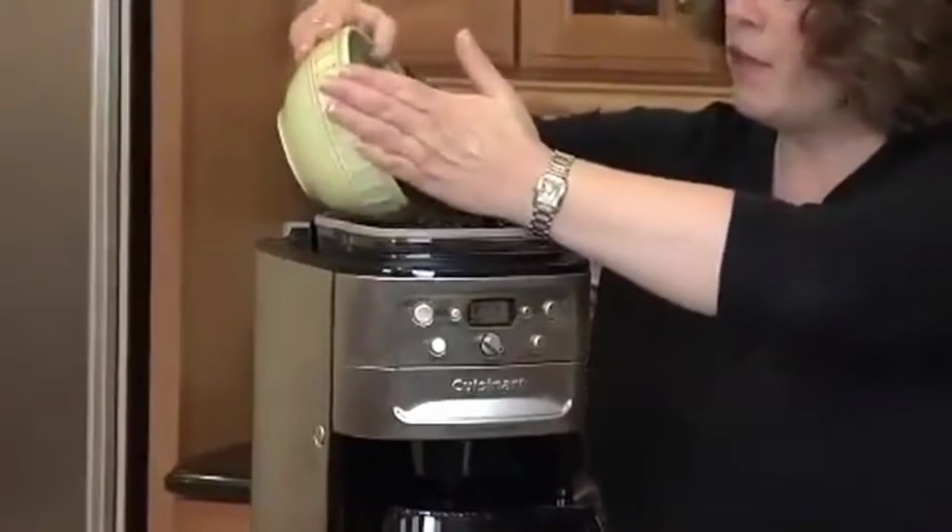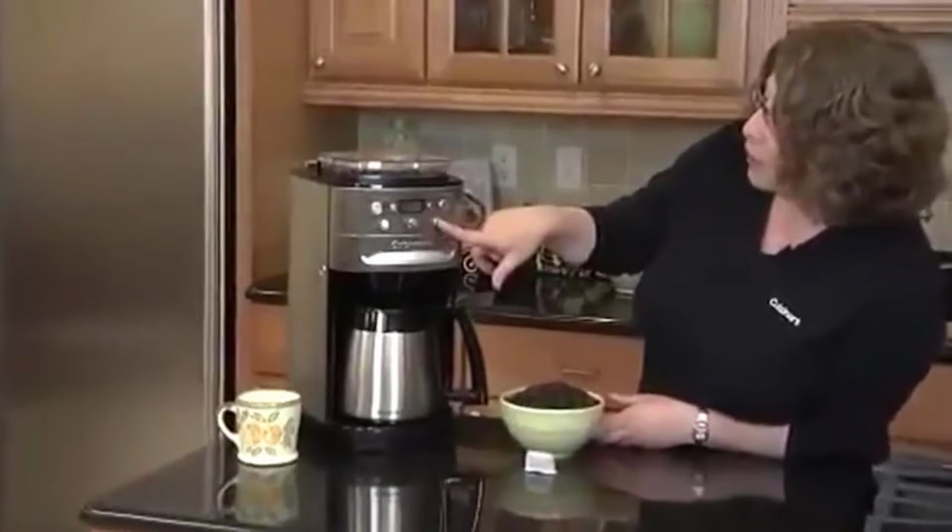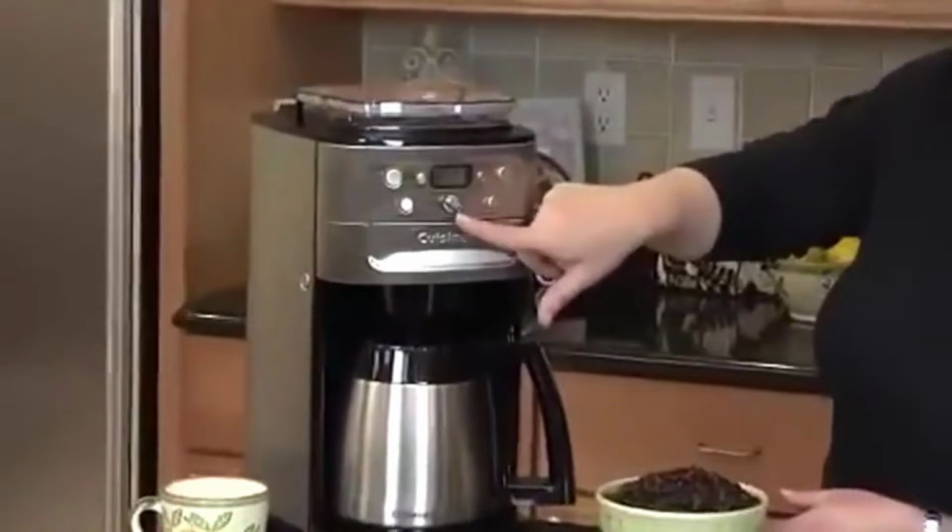At number 2. ESAM3300 BC Grind and Brew. The carafe is designed to keep brewed coffee hot for several hours without the need of a hot plate that can diminish the quality of the aroma and taste. Made of stainless steel with thermal double wall insulation and a comfort grip handle with a large 12-cup storage capacity, the bean hopper is large enough to accommodate up to 8 ounces of whole coffee beans.